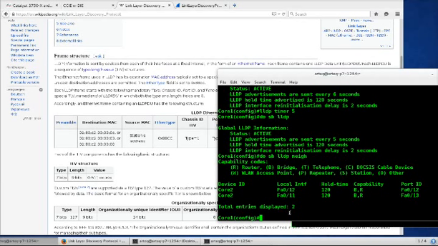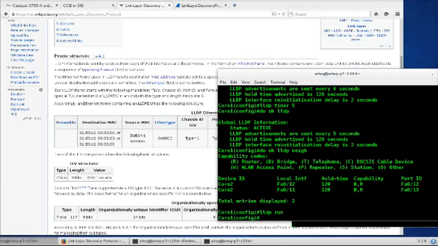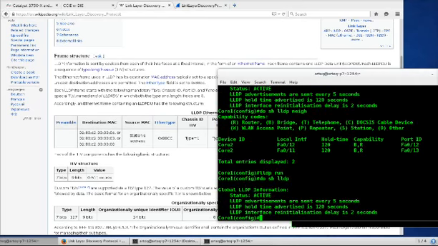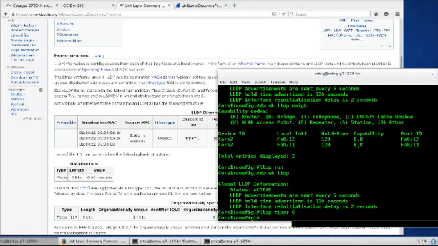So let's turn LLDP on with LLDP run, just like CDP. And at the interface level, the interface command would be LLDP enable. Do show LLDP, which will give us its status. It's currently set. I've set the timer for every 5 seconds. LLDP timer, we'll change that to 6 seconds. One of the things I'd like to do now is do a packet capture.